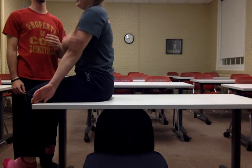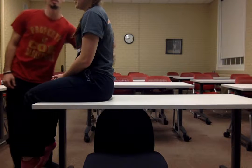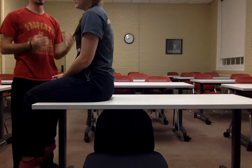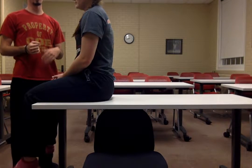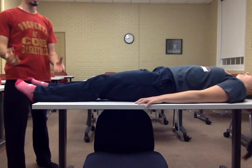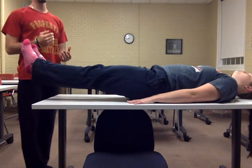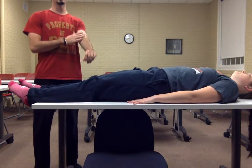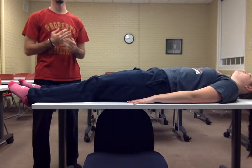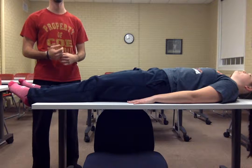The Valsalva test is positive if there's pain along the spine back here, and that is a sign of a herniated disc or pressure on a nerve root. So now we're going to go to Milgram's. Can you lay down? And then can you just do a leg raise and hold it for 30 seconds? If they can't do that, go ahead and back down. If they can't do that, that's a sign of a herniated disc or pressure on the nerve root, and that would be if they can't hold it for 30 seconds or if there's pain.